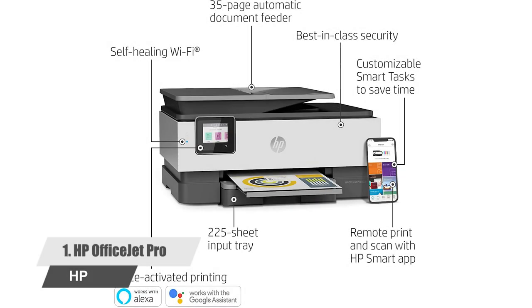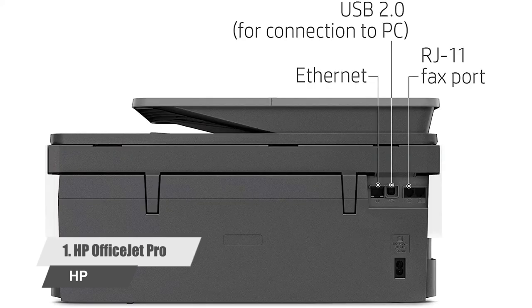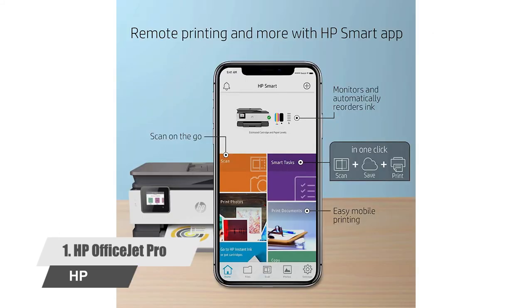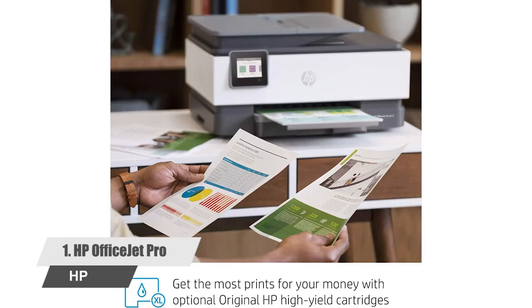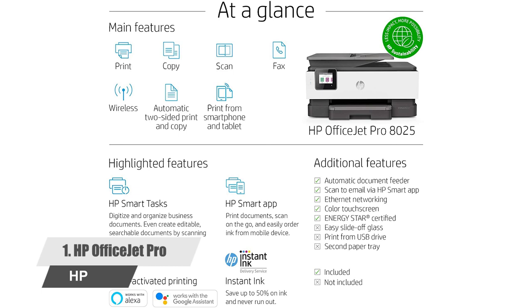Number one: HP OfficeJet Pro. Upgrade your office with the HP OfficeJet Pro. This home office printer offers faster printing at 20 pages per minute, includes fast color copy, scan, and fax for increased productivity, and is 14 percent smaller. Organize documents 15 percent faster, eliminate steps in repetitive tasks, and sync to QuickBooks, Google Drive, and more using Smart Tasks. The easiest way to digitalize and organize receipts and business documents — access your printer and scanner, monitor your ink levels, and print, copy, and scan on the go with the highly rated HP Smart App.